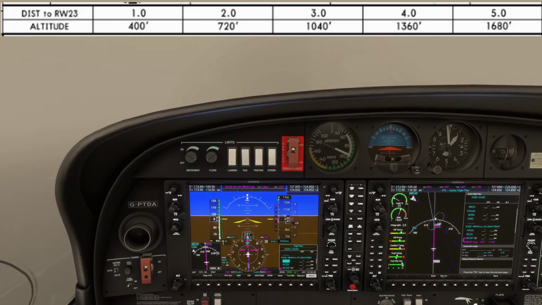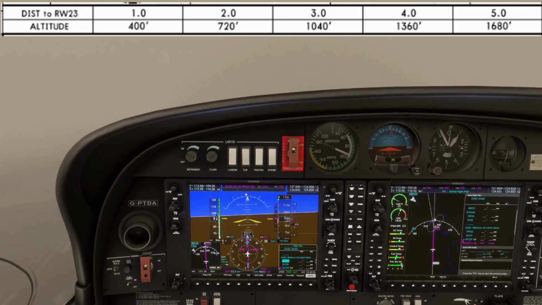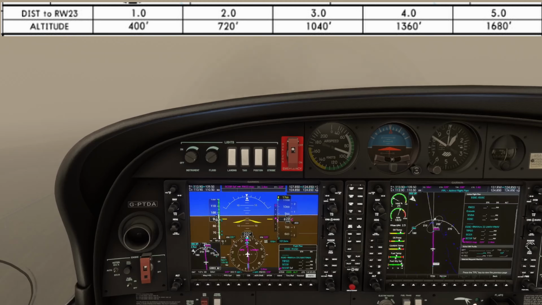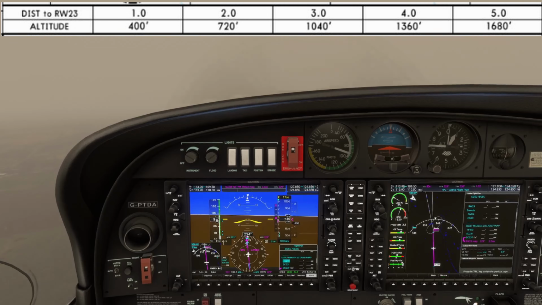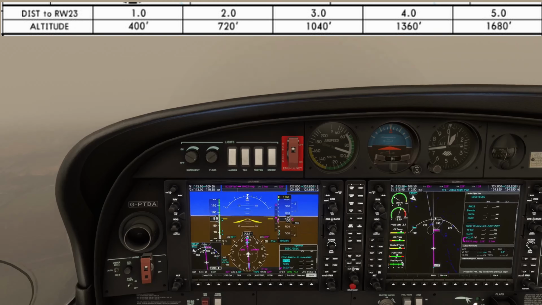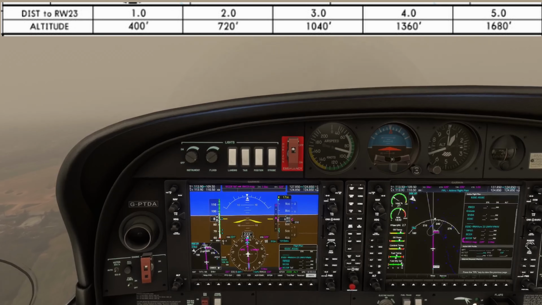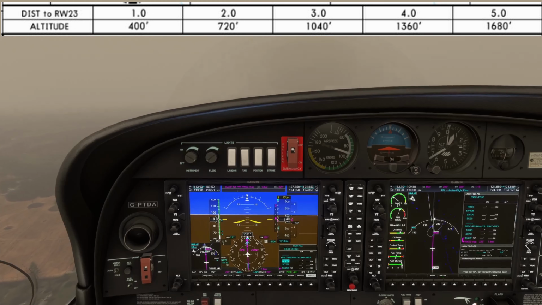Okay, so we can bring that back to about 500 feet per minute, 450. So we're at 85 knots, so yeah, about 500, 450. Works nicely. 450 probably. Okay, 2 miles, 720. 720. Slightly low. Next one will be a missed approach point. So bringing it down now, 450 feet per minute.